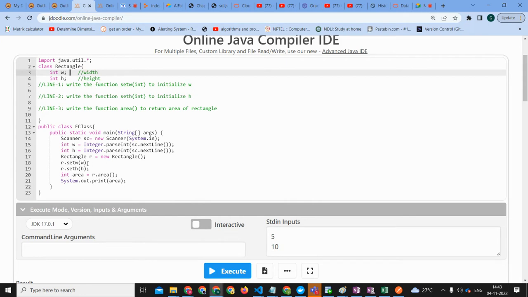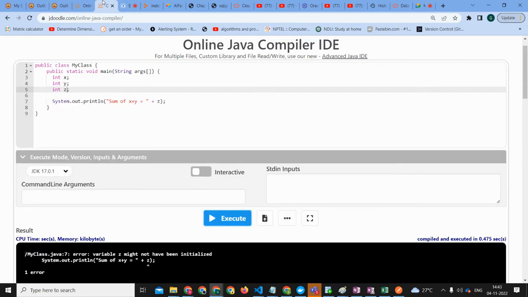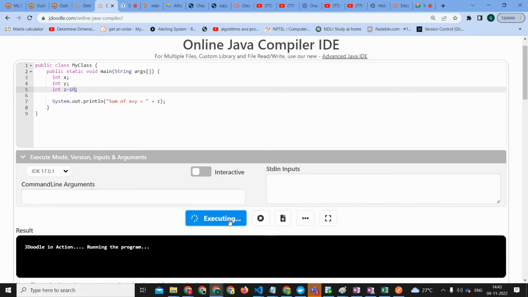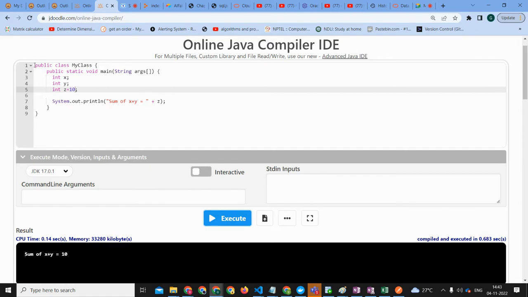But if you're doing it in a class, then it will give us 0. By default, it will always take it as 0. If you're using it in the main method itself, you have to give it some value. It says that we have declared it, but we have not initialized it with some value.